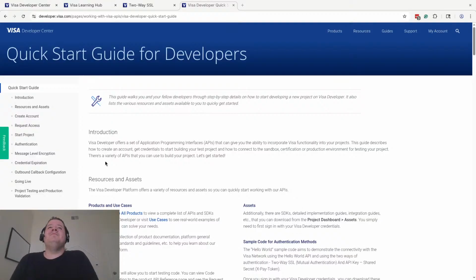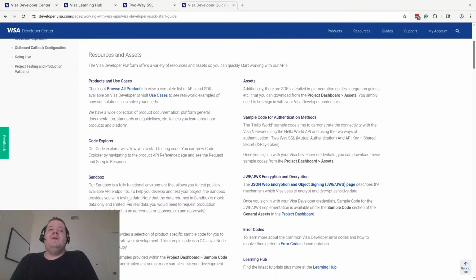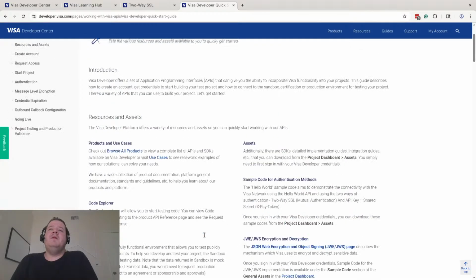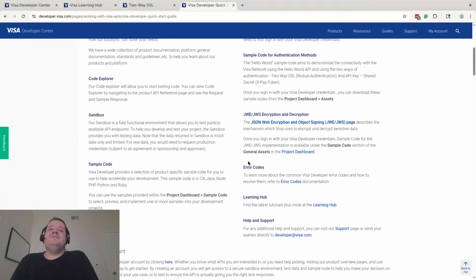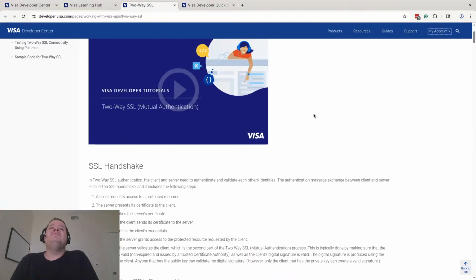Okay. So yeah, we're going to use the Sandbox, and there's also some sample code, but what I'm going to do is a simple GET method pull of data.